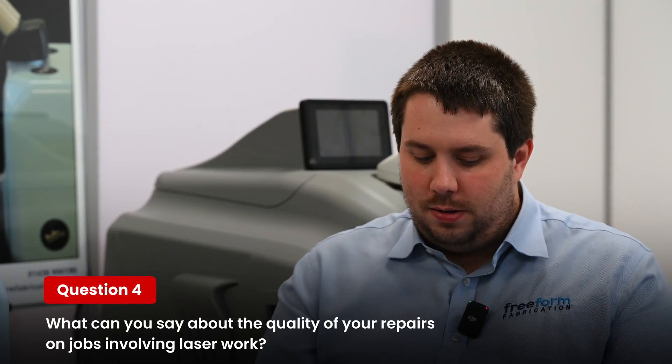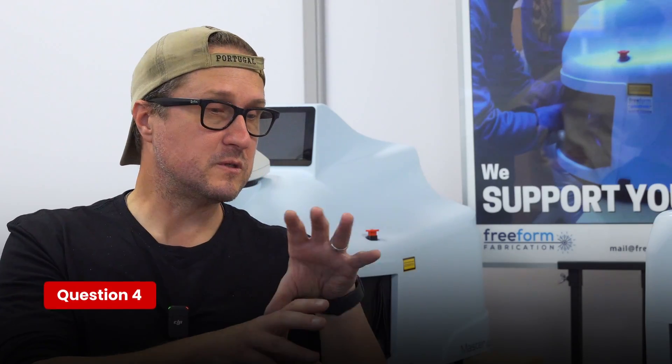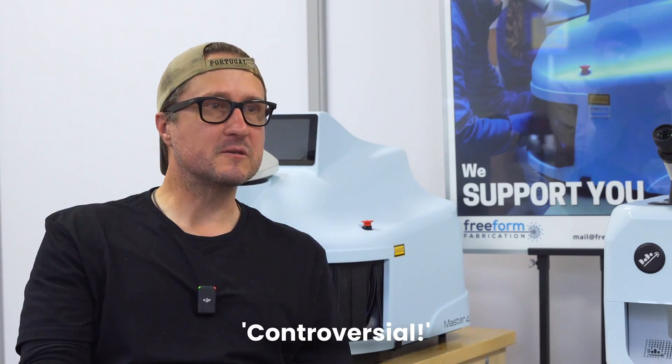What can you say about the quality of repairs on jobs involving laser work? Flawless. If you've got everything amplified to that size and you can physically see what you're doing right there on that small detail, it's better than the eye. Working on that macro level you can see the metal joining and know that joint is solid — you can't beat that. It's clean, it's neat, and if you use the right techniques it's better than solder. If you fuse something rather than soldering, bringing two metals together, there are no solder marks. If you master this machine you're going to end up with a better product for the customer.